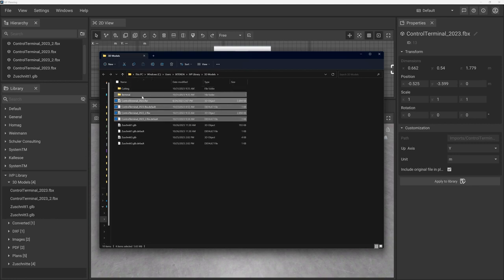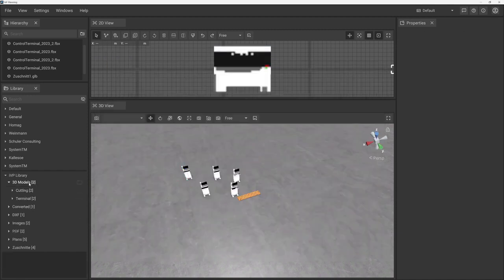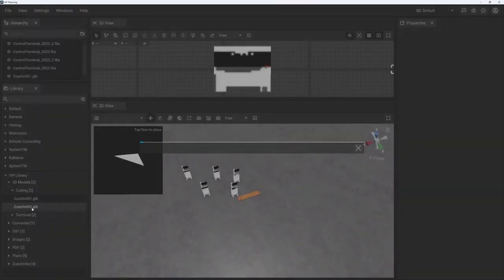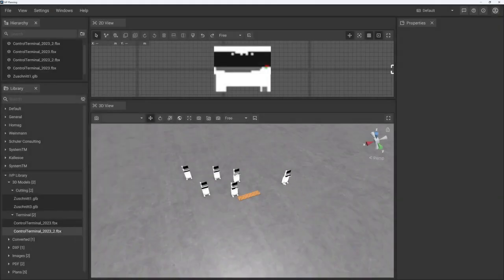So let's say terminals should be here, go into terminal, and the cuttings should be going into cuttings. So what I have now updated is the hierarchy of my 3D models here, which you can do for every imported file. So I have my cutting, which is working, and I have the terminal, which is also working.